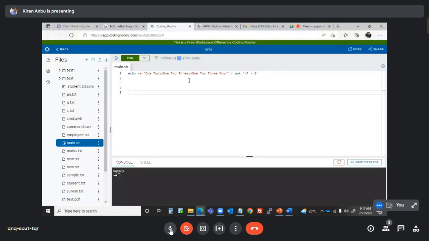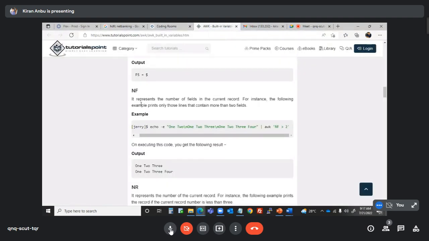So now we are going to see NF. Already we saw NR, the number of current records. So this is the number of fields in the current record, and they have given this example. So awk NF is the number of fields in the current record, and it should be greater than 2.